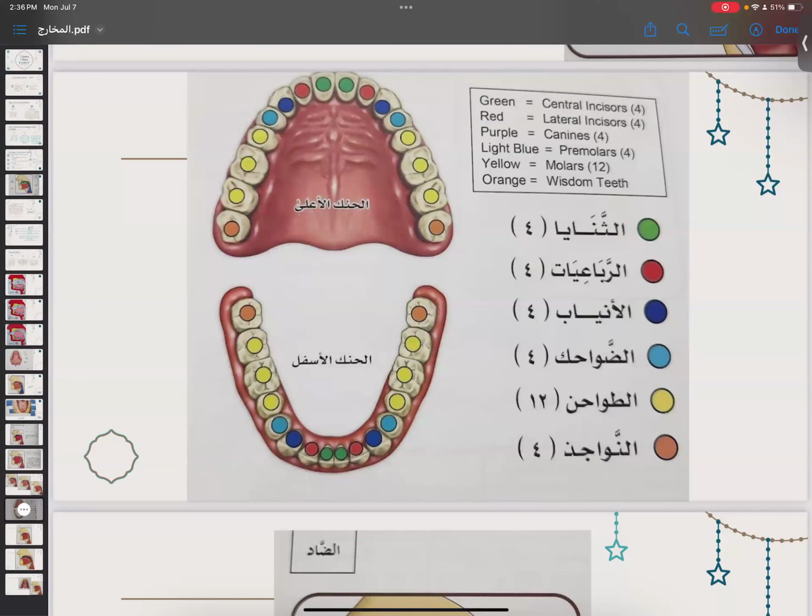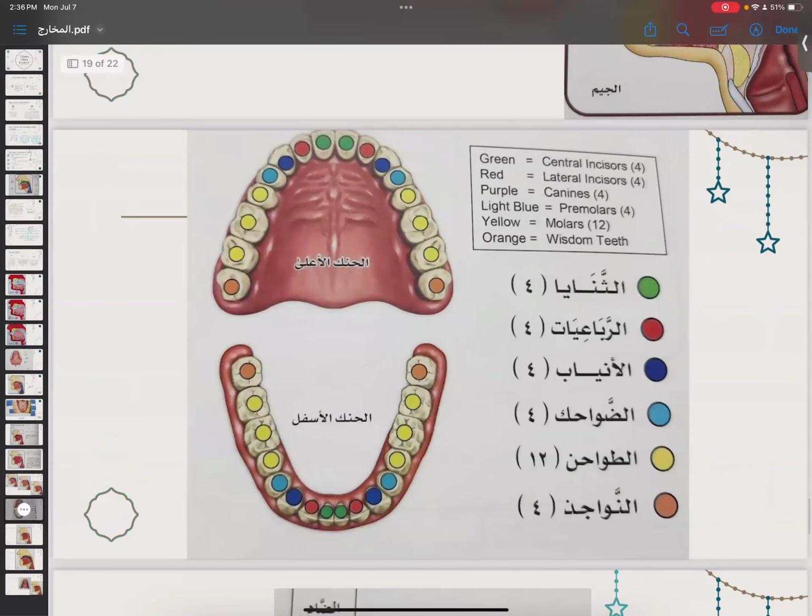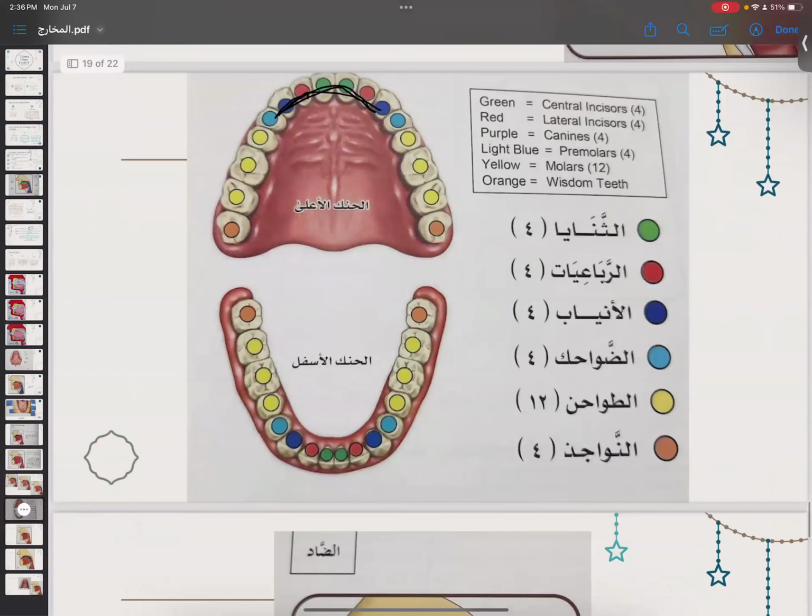So these different teeth, when your tongue touches the different teeth, it makes different sounds because each tooth is shaped differently. Here we have a dad. When you say la, which teeth does the tongue touch? It touches the front part of the teeth, right? Allah. So it touches the top part, like somewhere around here. Allah.